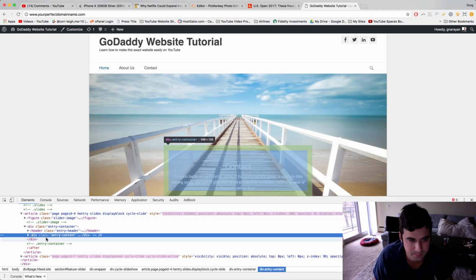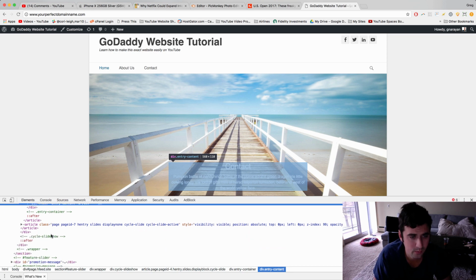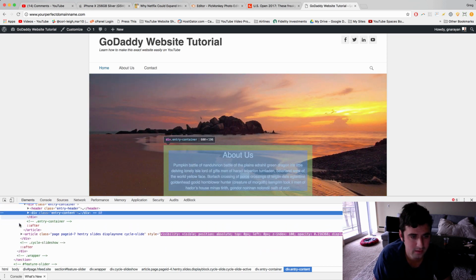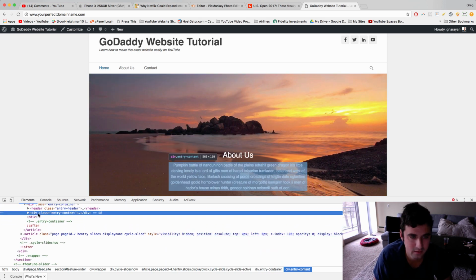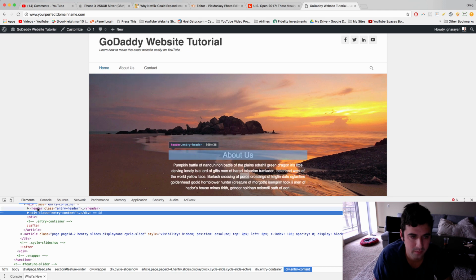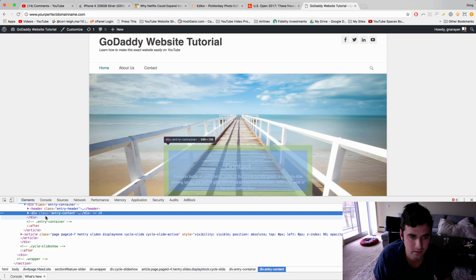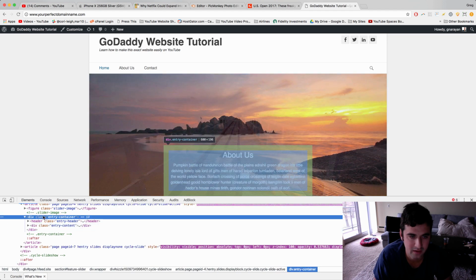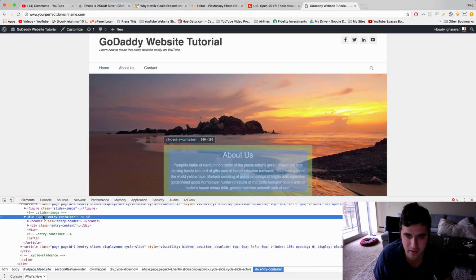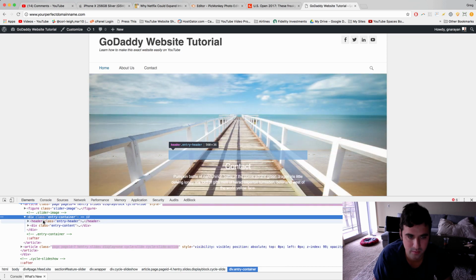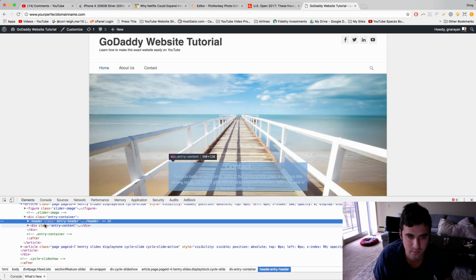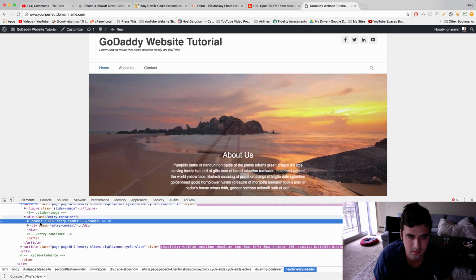Pretty cool. And now we're in div class equals entry content. You're going to want to follow that blue box that comes up above our inspector to see where we are. So entry container shows everything, including the About Us and the blurb. And it doesn't matter that the slider moves because it's the same section.